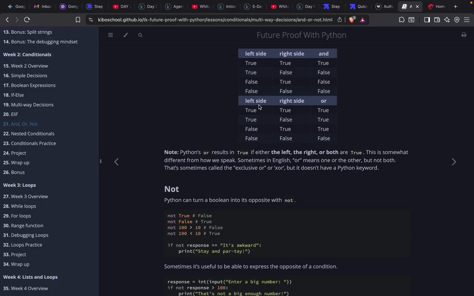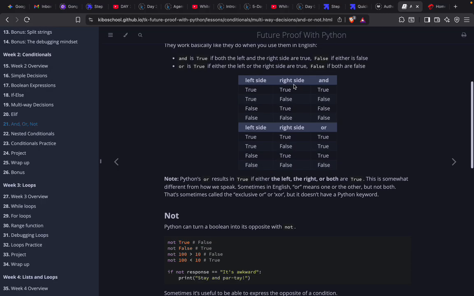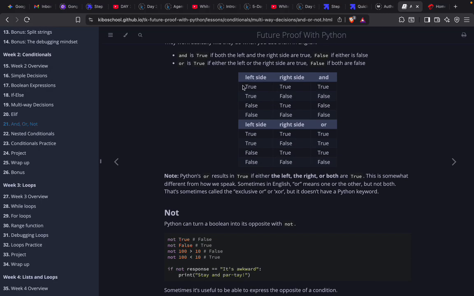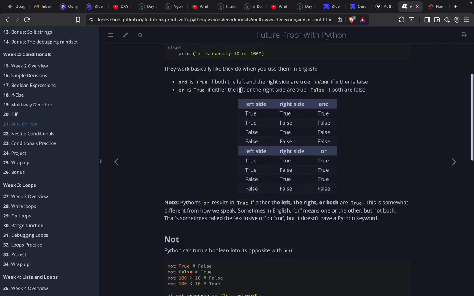Or on the other side is a little bit weaker. Okay, if true occurs anywhere, we can actually say it is true. Like if one of them is true, that means everything is true, A or B. All right. So if A is true, A or B becomes true. You could almost view them as opposites, but be careful. You want to understand this thing very well. If it confuses you, please take some time out to look at this table again and again and again.